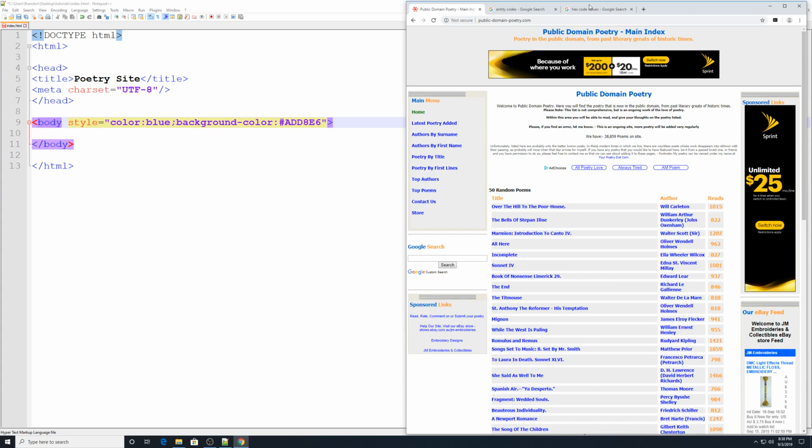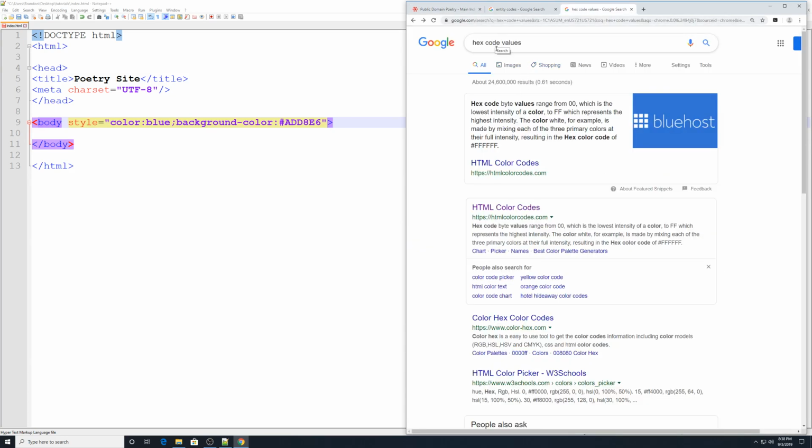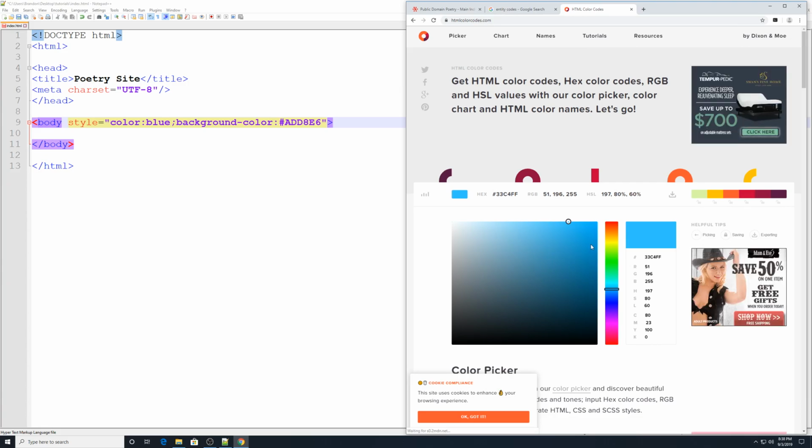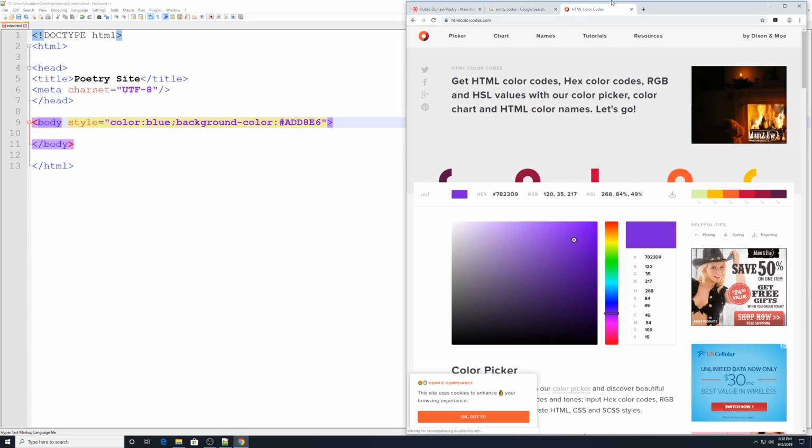In case you're wondering, I just did a Google search here for hex code values, in case you're ever wondering what colors to use. There are all sorts of resources for this online, but you can choose a color, and then it gives you the hex value for all different types of colors. Or if you're looking for specific colors, you could ask, what's the hex value for Nebraska Cornhuskers red? And you'd be able to find that hex value anywhere online. So you can be really specific with your colors, just like you graphic design majors out there may want to choose an exact color. That's where you would enter those in. And you can use your hex value for text color as well. I was just showing you a couple of ways we could put that in there.